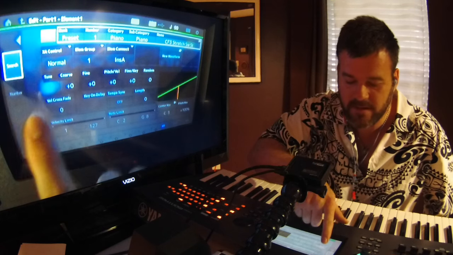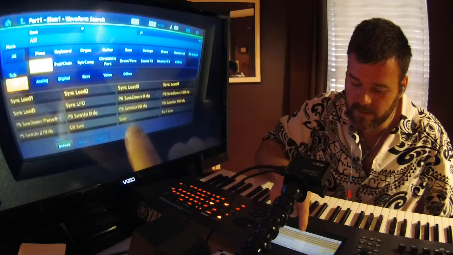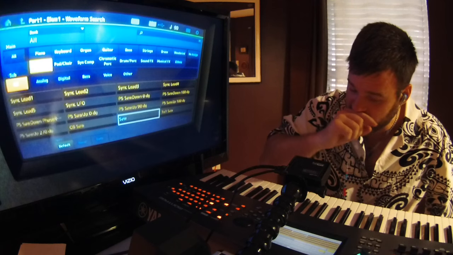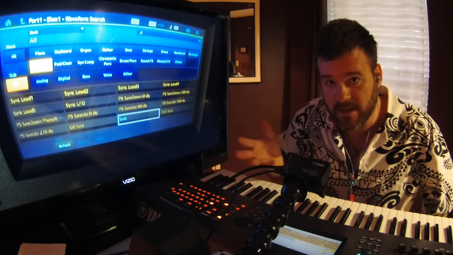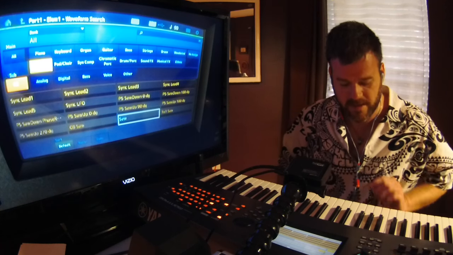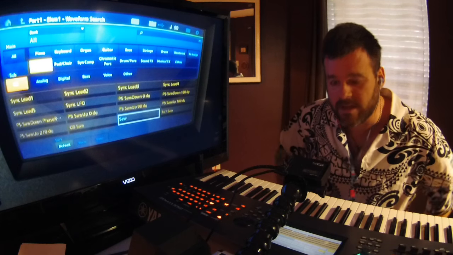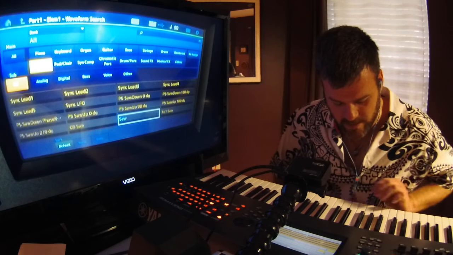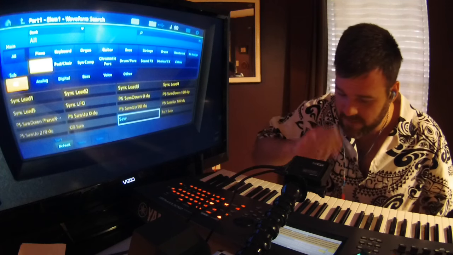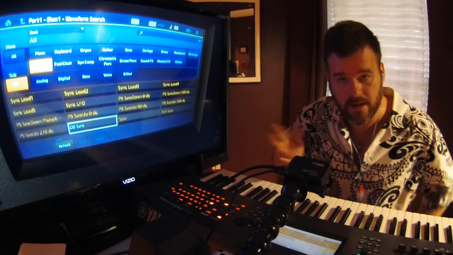Over to the left, hit search, and then I'm looking for a saw wave, so I think there it is, saw. I select syn lead, which is short for synthesizer lead, and I'm assuming that my synthesizer is going to be like square and the traditional analog sound waves, and this is what this sounds like. Saw. Well, that doesn't really sound like much of a saw to me. It sounds more like a saw with kind of a pulse wave in it. So I'm going to try this OB saw maybe. Okay, yeah, that sounds like a saw.